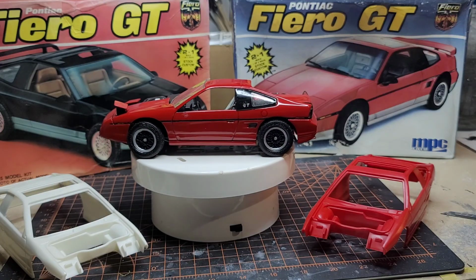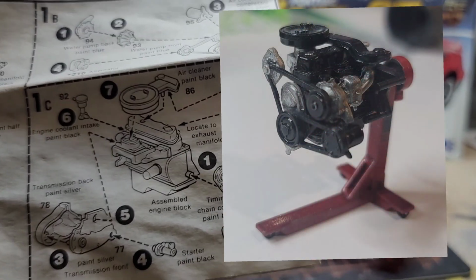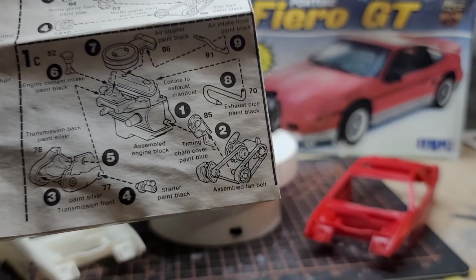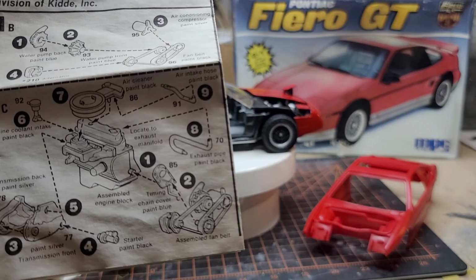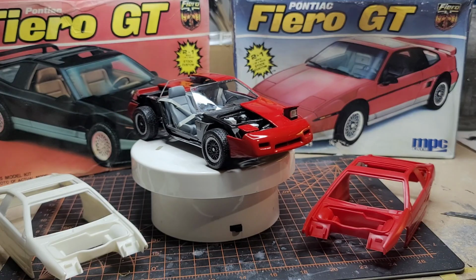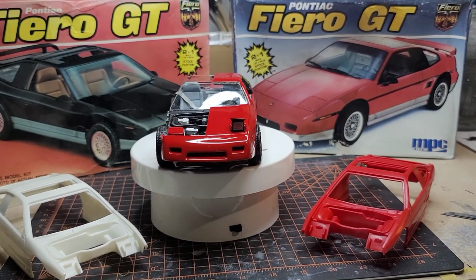from its initial offerings, even though the 4-cylinder kit is very, very accurate, to the best of my knowledge. I primarily just deal with the V6 engines on these cars, but as far as I can tell here, the 4-cylinder kit does seem to be pretty accurate, as it even includes an AC compressor, which the 6-cylinder engine does not. But that's a whole other thing we can deal with on the next model.